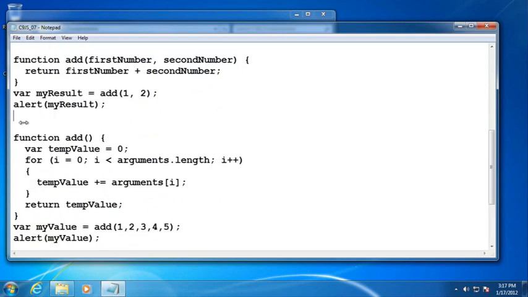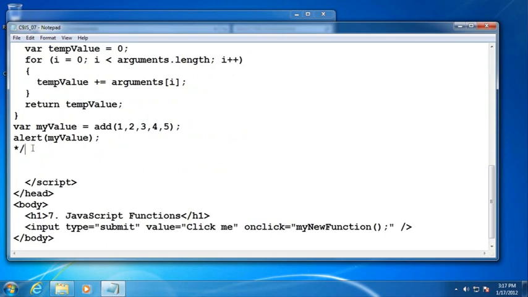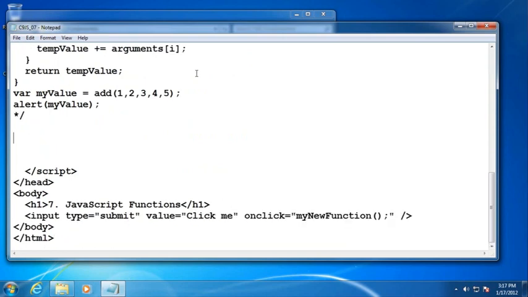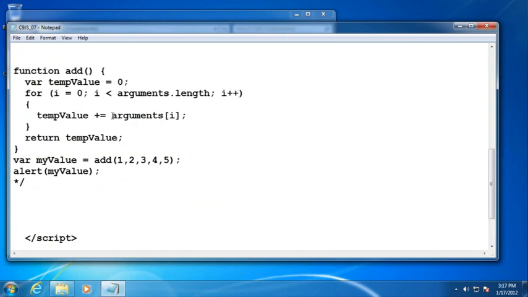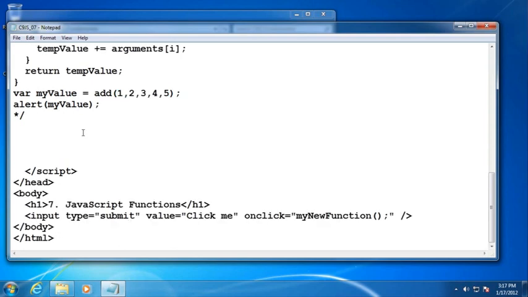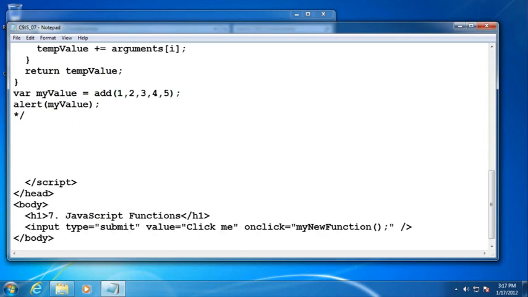All right, so let's comment all that out and continue on here. All right, so functions have a built-in arguments object, which allows us to get out each of the arguments that we pass in, even if we don't define them up front. Moving on. Here's a fun little exercise.